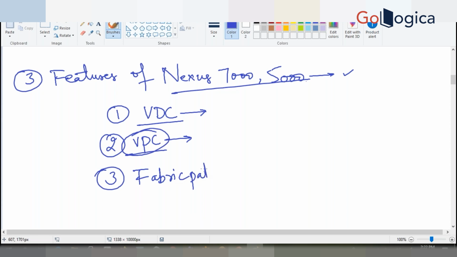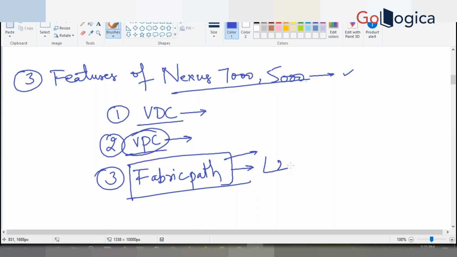Then we are going to discuss your FabricPath. What is it? See, Cisco has stopped FabricPath. It was Cisco proprietary, you know that. FabricPath is still in your data center. Have you seen FabricPath? Yes. FabricPath is still there, but Cisco has actually stopped FabricPath. This was a Cisco proprietary protocol. I will try to include certain things about why Cisco has stopped making FabricPath.